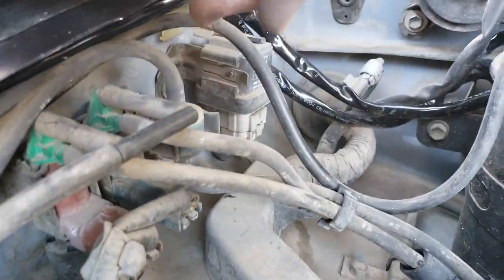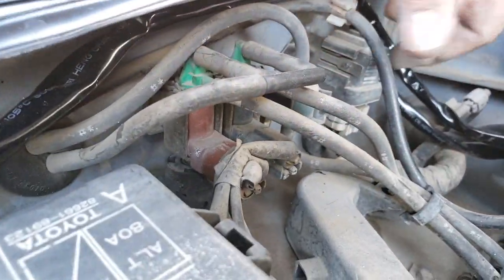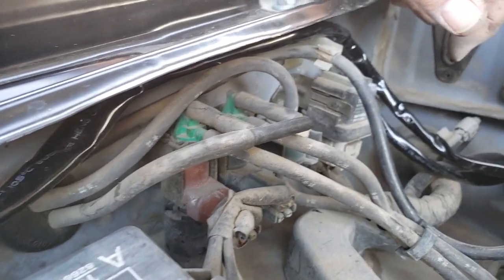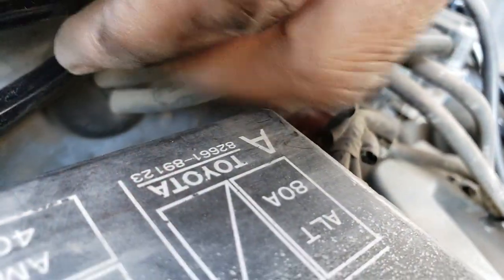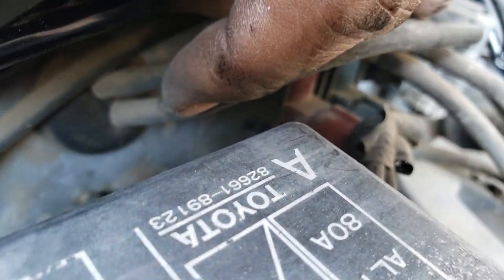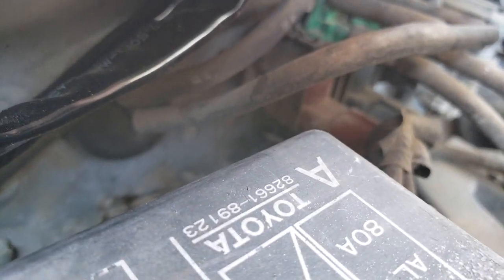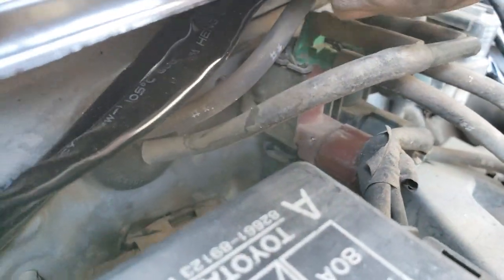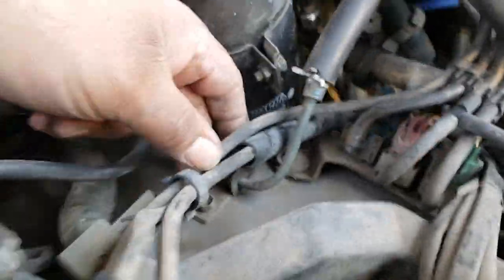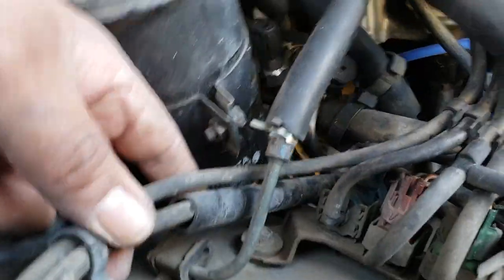I'm not gonna pull the inner fender well apart. They just had some body work done, and I'm not up to that. So, get you guys a picture there. That one runs there. Those two run out there to the fender. I'm not gonna tear that apart to show where those run out there, but in here, so follow that along.